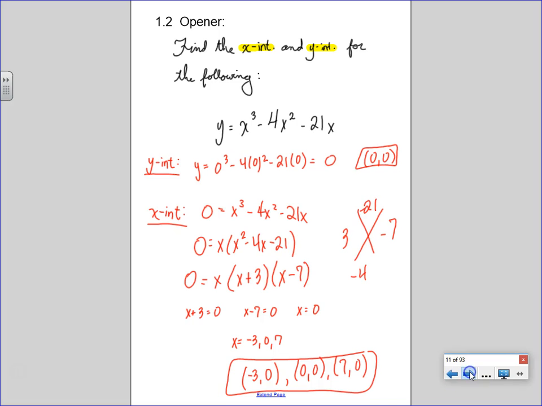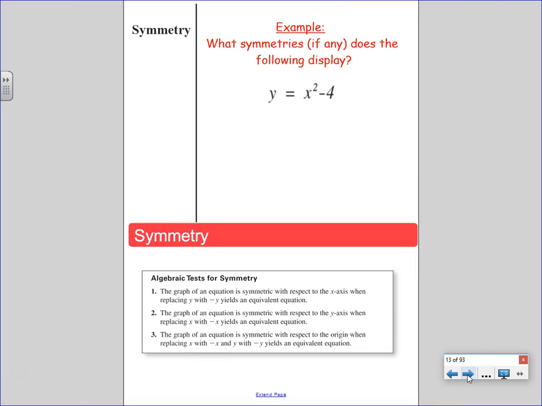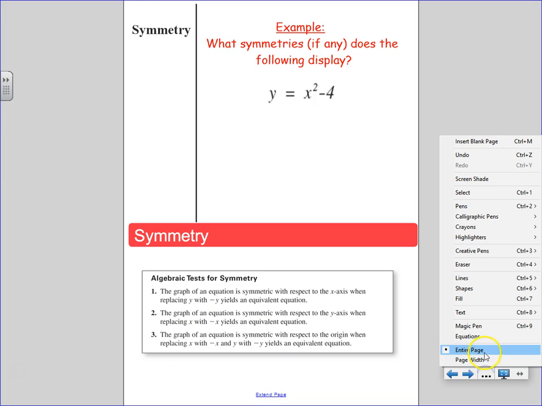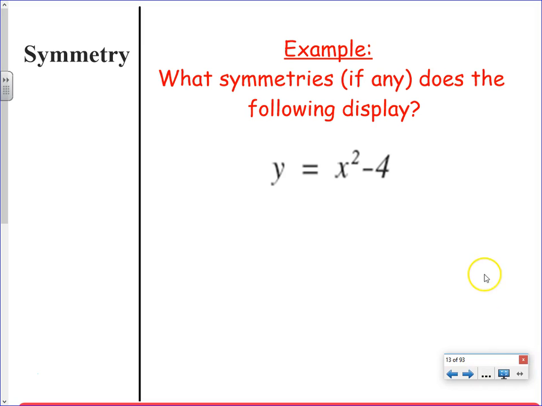Let's go ahead and check out an example. Now guys, this whole table is in the book, and it literally tells you that in order to figure out if the graph of an equation is symmetric with respect to something, you need to replace y with negative y, and it should yield an equivalent equation. I summarized that on the page before, but it is a little better fleshed out in the table. I just didn't want to make you write tons and tons, so I'm saying plug in instead of replacing and yielding. When you plug in, it should stay the same.